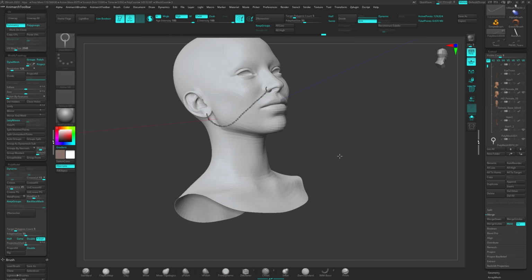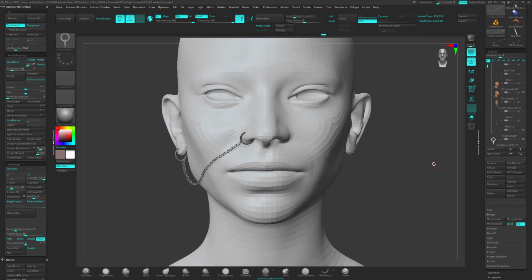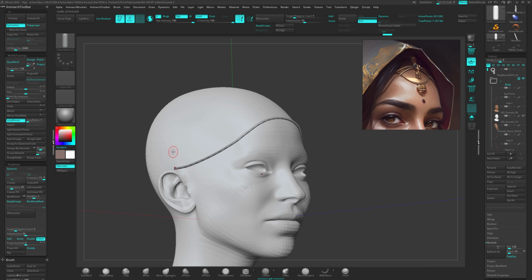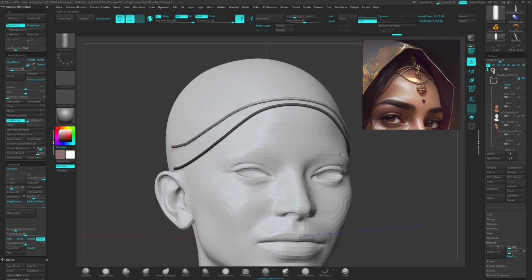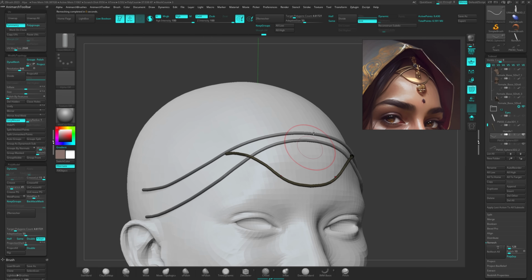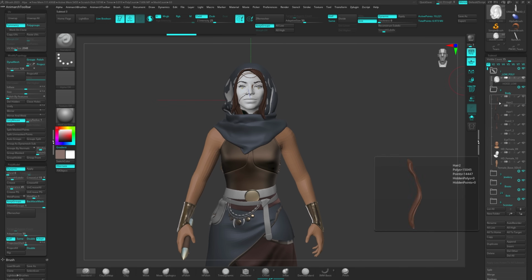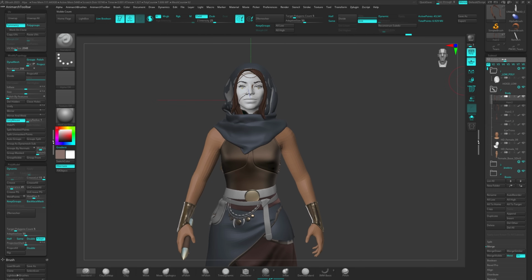I actually loved this part of the project because I didn't know how to approach it. I've seen people do meshes like this before and not really sure how they achieved it, so it was kind of fun. And then a similar process to make this tube-like thing here. I just had a bunch of cylinders and then used that curve and then merged it as a Dynamesh.